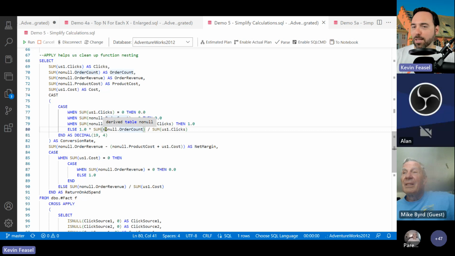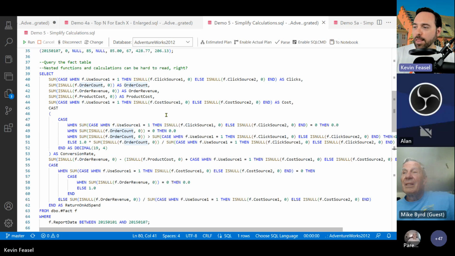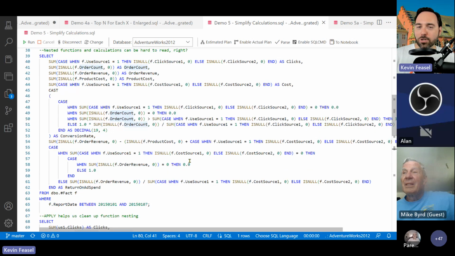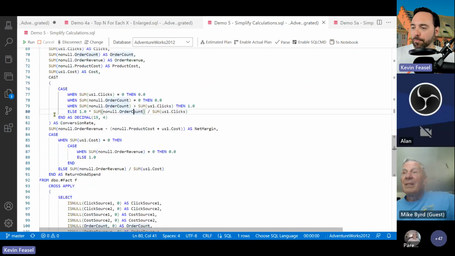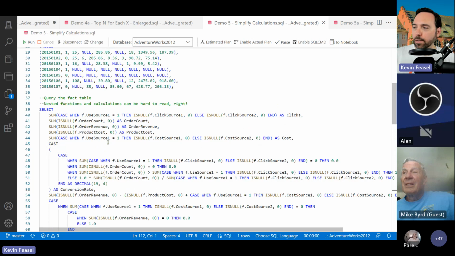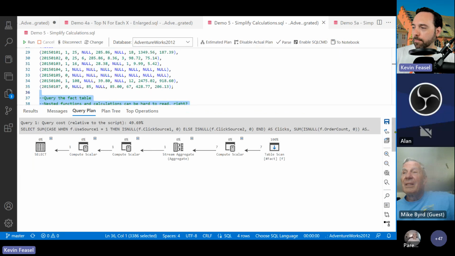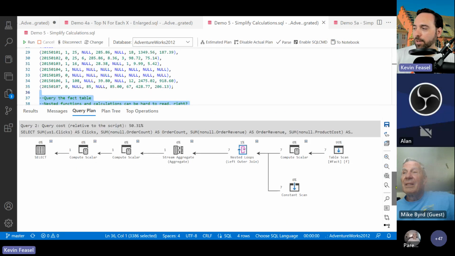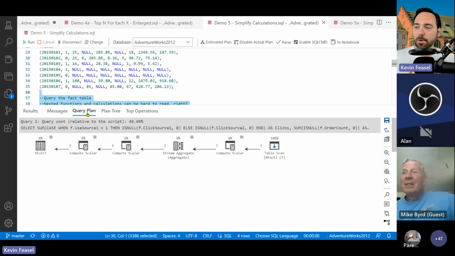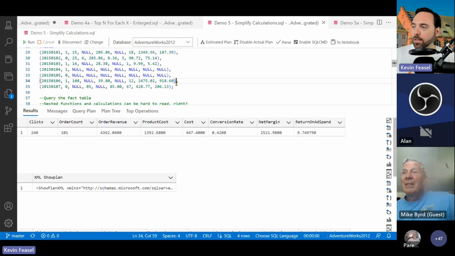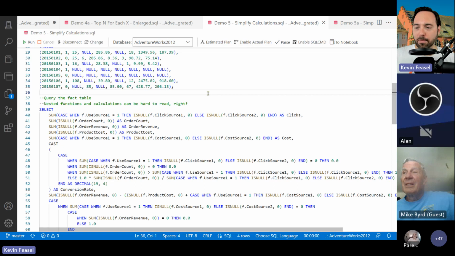Because sometimes we flip things around. We say like clicks divided by order count on accident, because in this query, are you really going to be able to tell me for sure that I did it wrong in a code review? Probably not. So the 2 queries, just in case you are curious, the execution plan for one, the execution plan for the other includes a loop join and a constant scan, which is a little weird, but otherwise it's the same. Performance-wise, it's the same. They both are going to perform just the same. So I don't care about performance here.